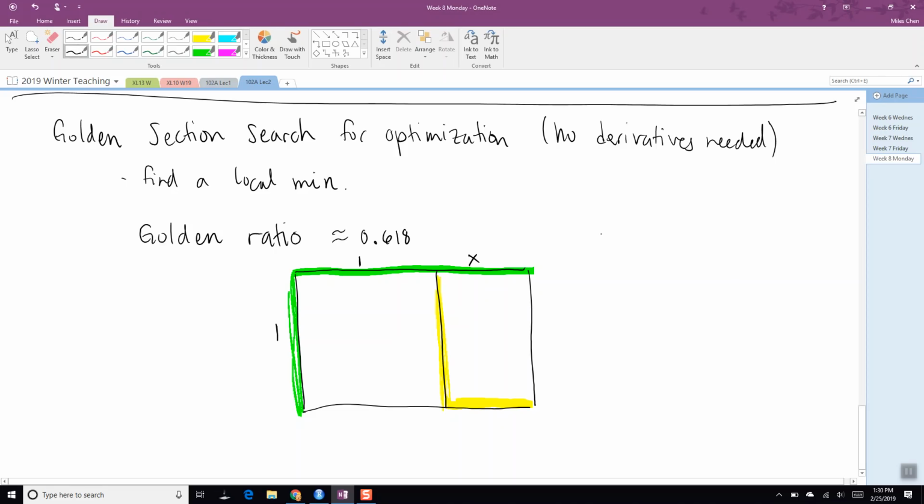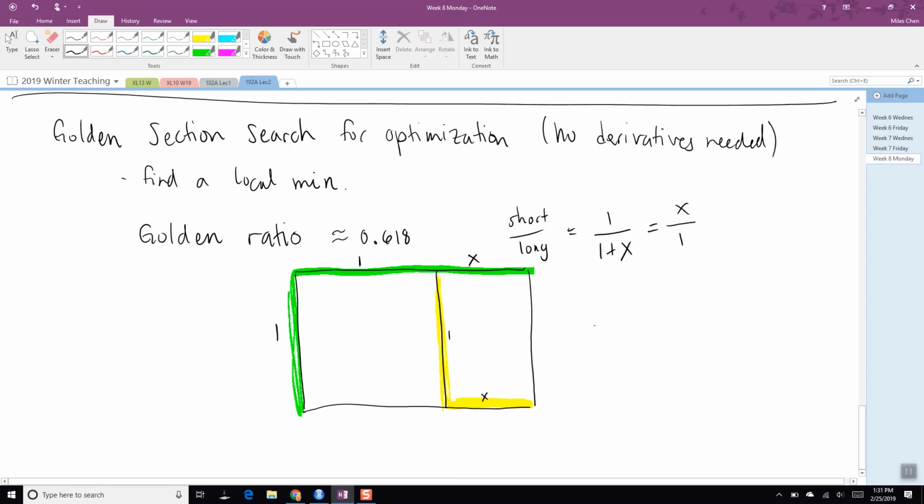So what we would say is that 1 divided by 1 plus x, the ratio of the short to the long, so short over long, 1 over 1 plus x is going to be equal to the short edge, which is x, over the long edge, which is 1 in this picture, right? So this has a length of x and this has a length of 1, okay? And so now you have this quadratic thing to solve, and you can use the quadratic equation and all of that.